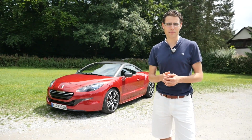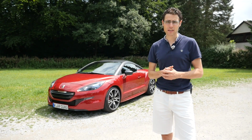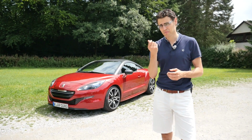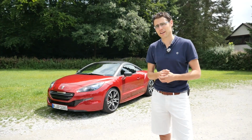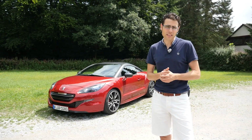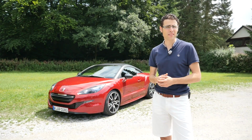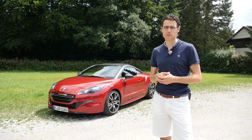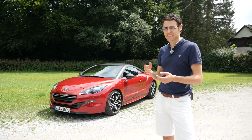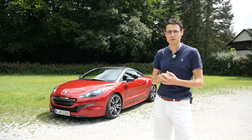Let me conclude about the Peugeot RCZ-R. I think it's a very beautiful car from the outside, however it is quite polarizing because some people, I think it's more like a love or hate car. But I also like the Audi TT design, so I also fancy that one because they're both kind of unique in general on the market and offer this very special design. This one here again, very fancy with this waving glass roof on the lower part.